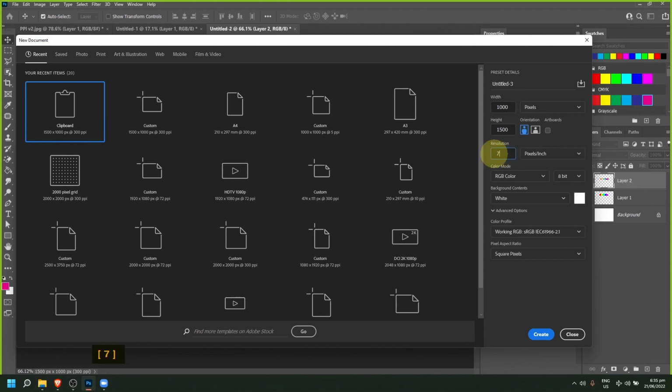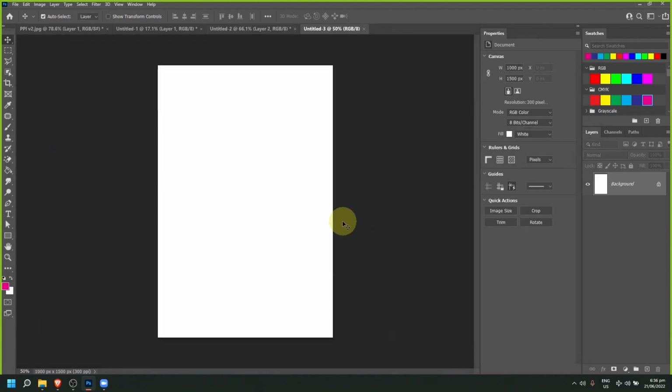Maybe start with 72. Again, I will post later on yung guide na yun for you to use as reference. If you are not going to print this, just leave this alone. If naka 300 yan or 72, just leave it alone. Now here, color mode, are you going to print this? If it's a yes, choose CMYK. If it's a no, choose RGB. And you simply click create and you're ready to do what you're gonna do here sa Photoshop. Like, mag-edit ka ba or magla-layout ka for graphic design or mag-photo manipulation.